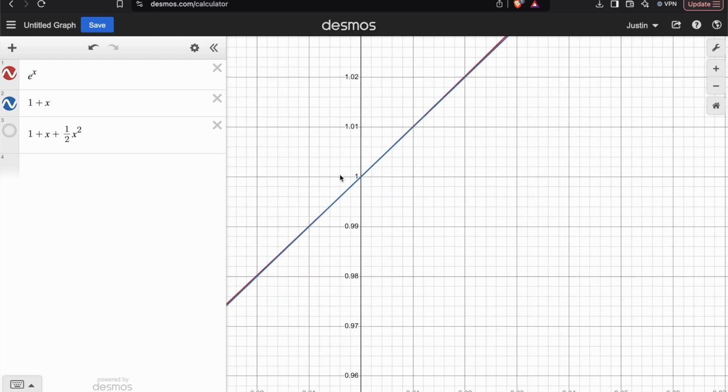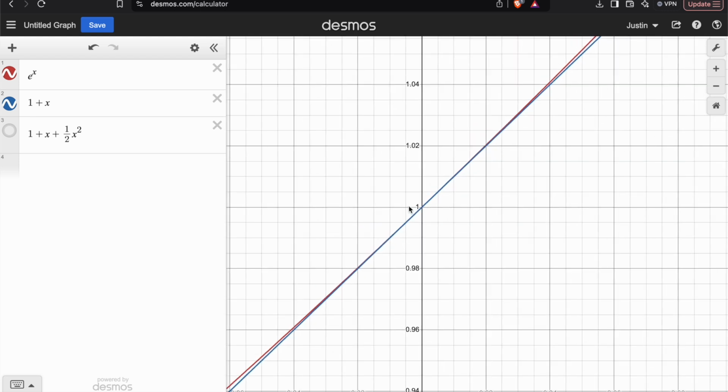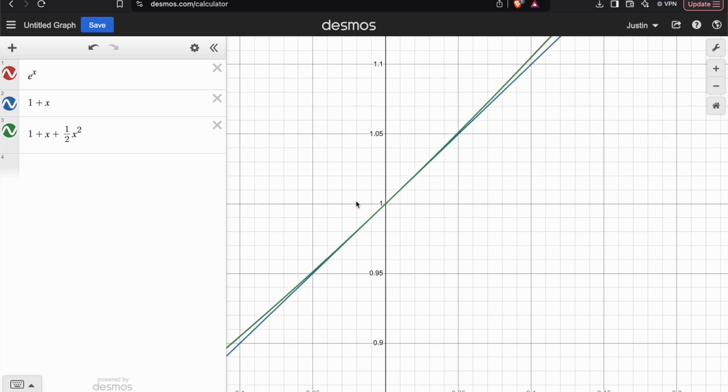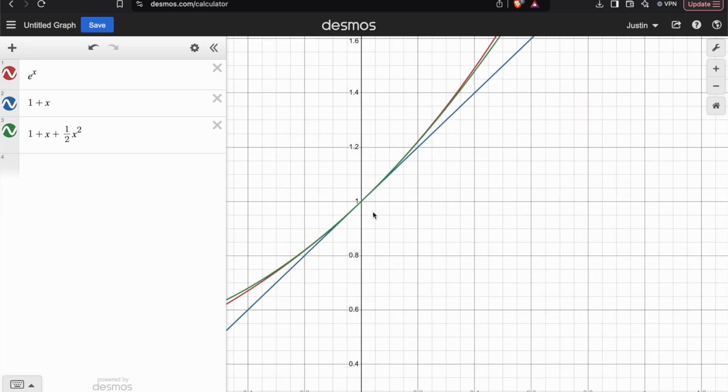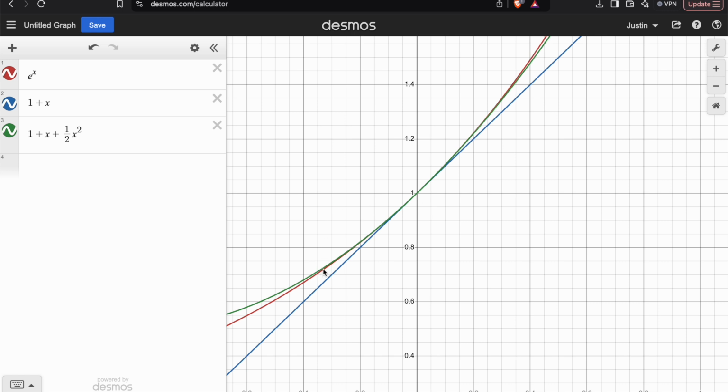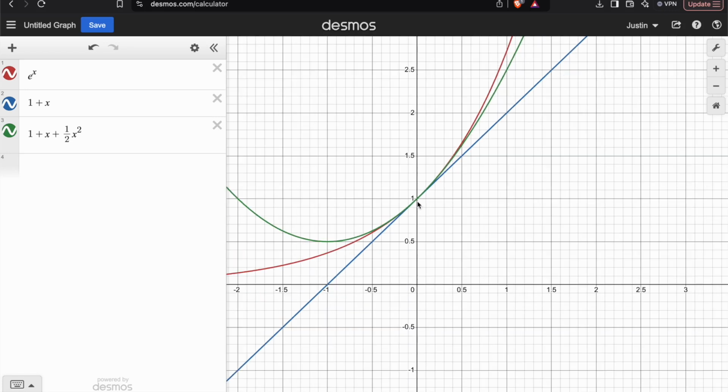But as we zoom out, we can see that the line pulls away from the curve. But when the line's pulling away from the curve, the quadratic approximation is actually still doing a pretty good job. And you can see that here I'm turning it on and off. When we're zoomed in this far, there's no difference between the curve, which we're showing in red, the e to the x, and the quadratic approximation. But then as we zoom out, we see it finally starts to pull away. But it's doing a better job approximating for a bigger interval, for a larger domain, until finally it pulls away.